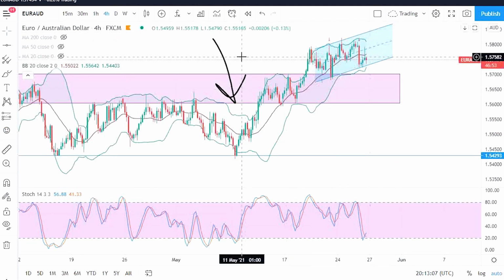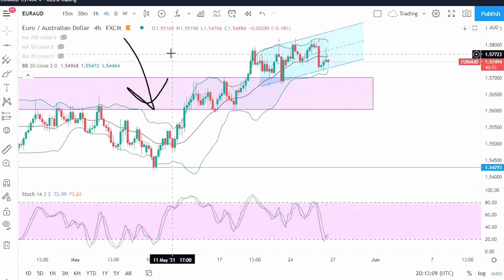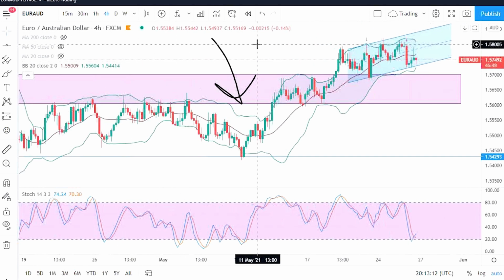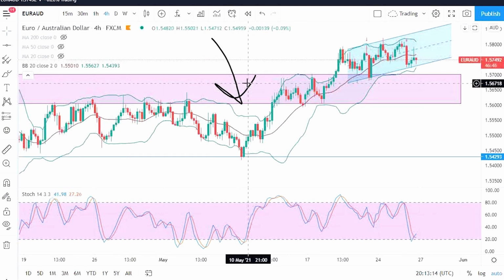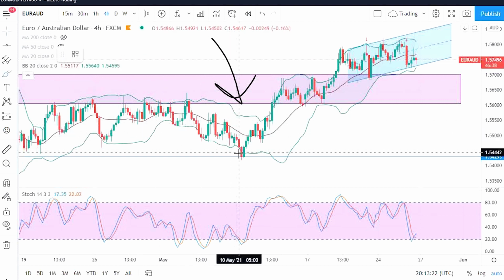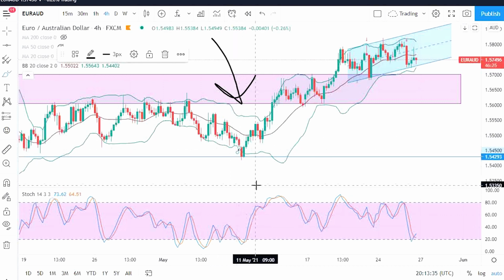So let's see what these setups look like. I'm going to show you a few basic examples, and then I'm going to show you actual entries. What we're looking for is essentially 3 things. One is for price to test one of the bands. So not the middle one, but one of the outside bands. In this case, we're going to be looking long, so we want it to test the lower band. We'll check, we have that right there.